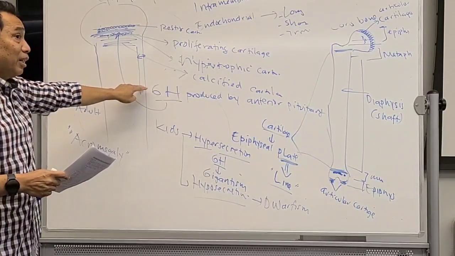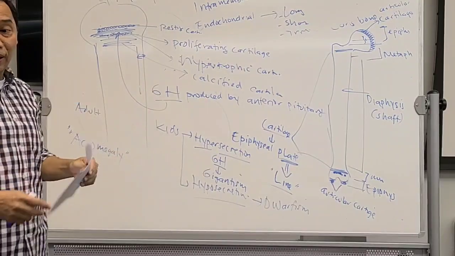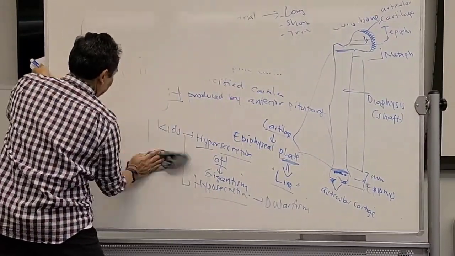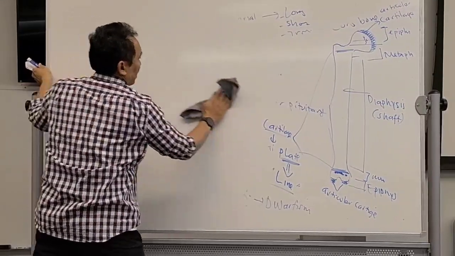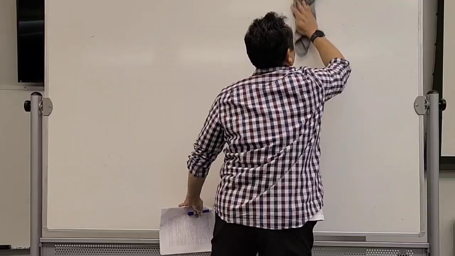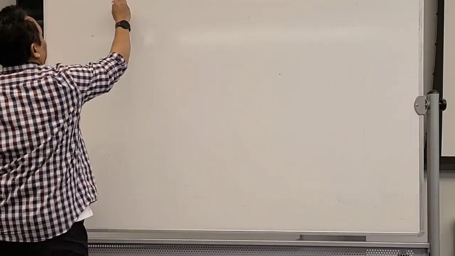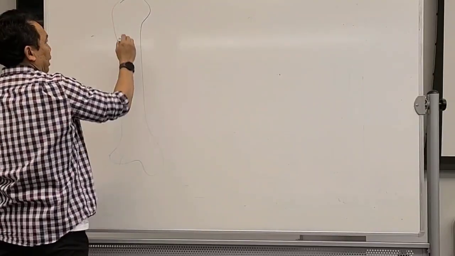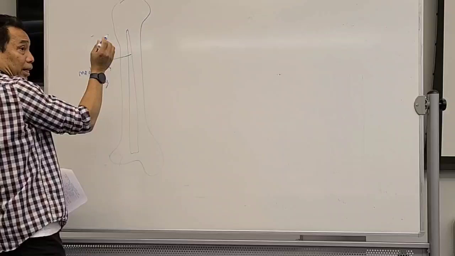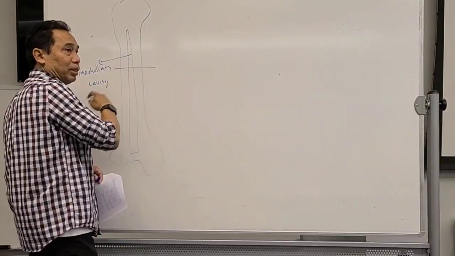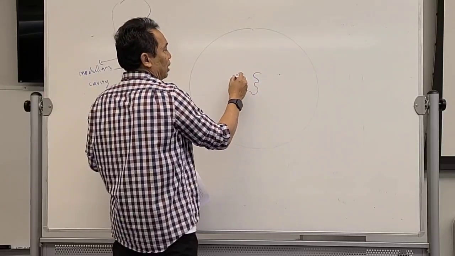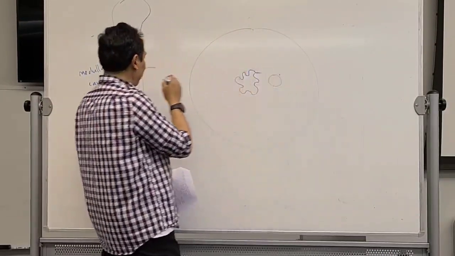Now, acromegaly, which is adding thicker bone, happens by actually adding osteons. I think I'll put a picture on your PowerPoint. Let me erase this one first. Okay, let's say this is the long bone. In the middle you have what we call the medullary cavity, right? Now if you cut this along the cross plane, you'll have the cross section. You have the medullary cavity in the middle, and then you have compact bone.